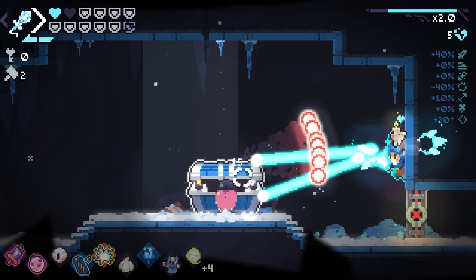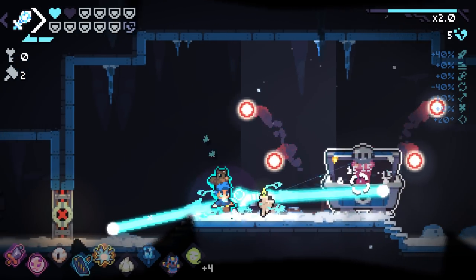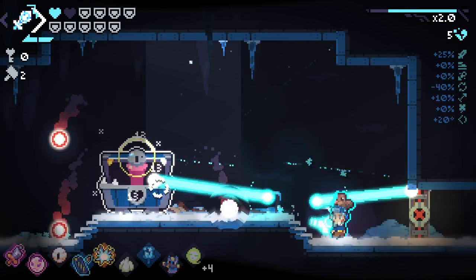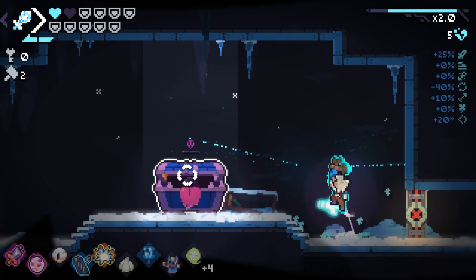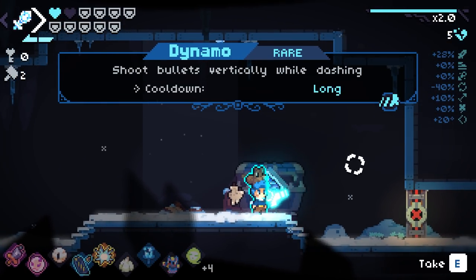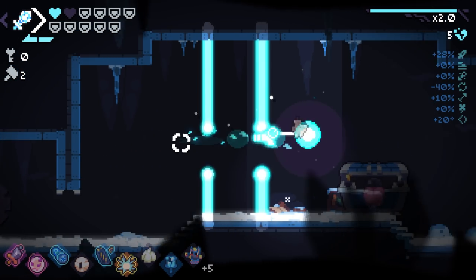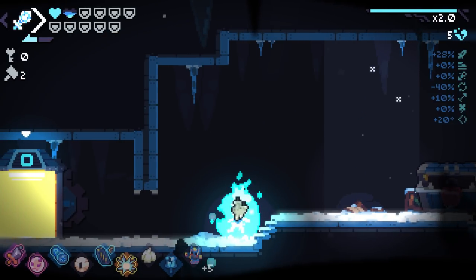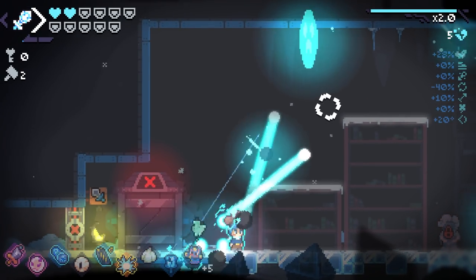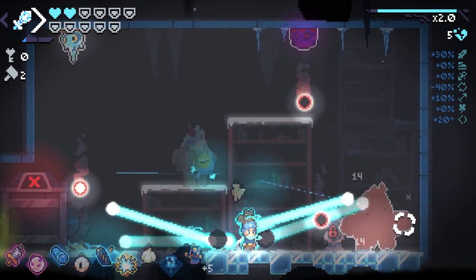I knew it'd be one of these days. Oh god. Oh god. Banger in a room with so many stairs. All right, well, it's such a small room with such a big focus on the stairs. Tricky, tricky. Shoot bullets vertically while dashing. Ooh, how does that work? Ooh, it's kind of nice with this gun. That's actually really nice with this gun.